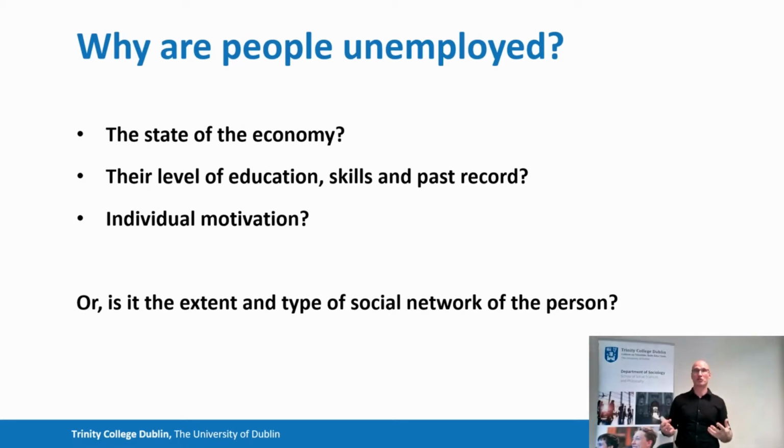So people that have more skills that are in short supply will be more likely, of course, to be employed because their skills are going to be in demand. It might be, of course, that there are also individual level motivation characteristics. Okay, so all of these things are factors that might influence whether someone's unemployed or not. And sociologists will be interested in these factors, but we're going to be particularly interested in the way that the person's probability of unemployment is related to the type of social network that they're a member of.